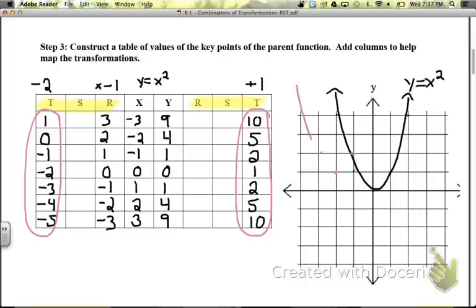And then we're just going to connect those points. And that is going to be our y equals -(x plus 2) all squared plus 1. Now if you wanted to check if you did this right, you can pause the video and go to Desmos. Desmos is an online graphing calculator. You could then put our whole function in there and see if we have plotted our points right.